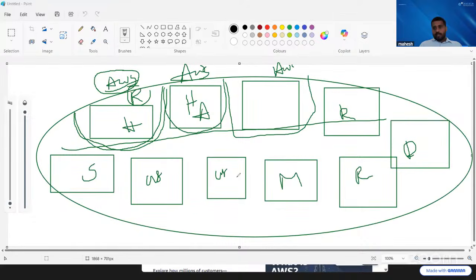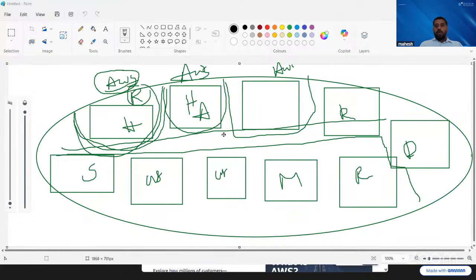AWS is constructing data centers in multiple locations. That's why we have multiple data centers spread across the globe. So this is the concept of region. Regions are very big. A region is nothing but what? A geographical area on the planet. Some of the area is occupied by AWS to construct the data centers physically.